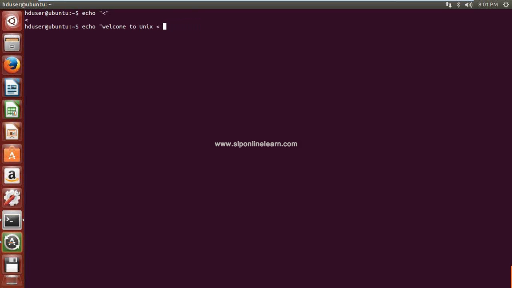We have some other characters also, like dollar. Dollar has some special meaning in the Unix operating system. If this dollar symbol precedes a variable name, then you will get the variable value. If I say only dollar without any variable name, it will display the string as it is.